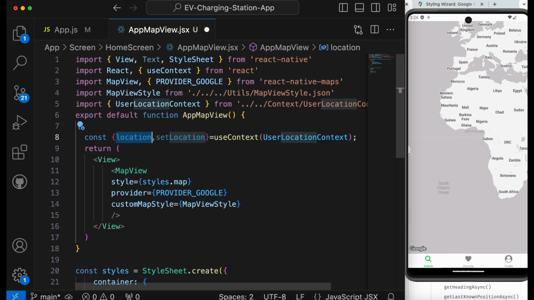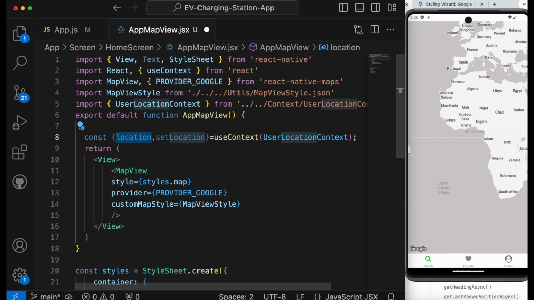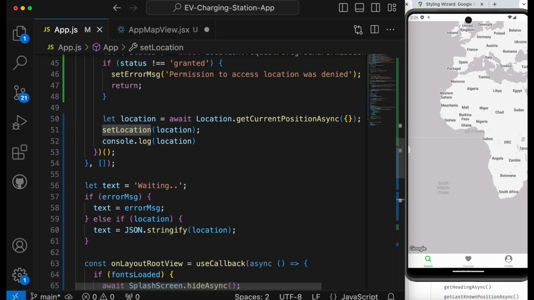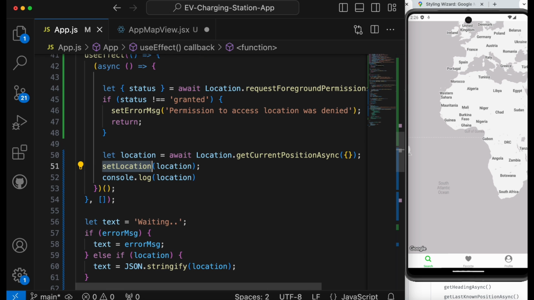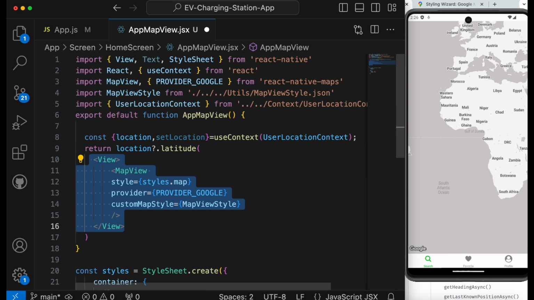Obviously when you set the value, it takes a few milliseconds or a second to update the value here. So first, let's go back to App.js, where we are just setting the setLocation value. Here we'll write coordinates as well, because I don't want the complete location object, I want only the coordinates object. So I save the coordinates, and here you can display this view only if you have the location information. You can write it like this: location.latitude, for example, any of the fields, and if it's there, then only show the map view.